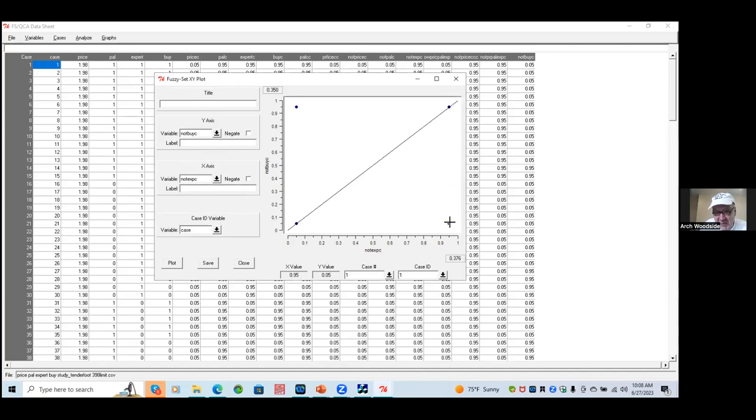And then down below, this is people who have low not buy, meaning that they actually bought. And in this case, we have a good many cases too. And that just points out that non-expertise does not predict not buying very much, the 0.35. So just giving a message, and what we can do is actually look at the other items too, price and PAL, to see the effect on not buy.